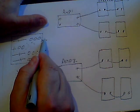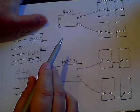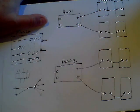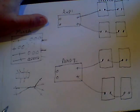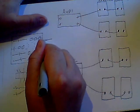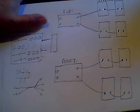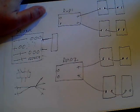Or look in the back of your mixer, because you may find you have a booth output as well, which you can use as a secondary output. So you might have it here. But to make it nice and easy, let's say you've bought yourself a junction box. Now my advice is go to a music shop that sells musical instruments and that.